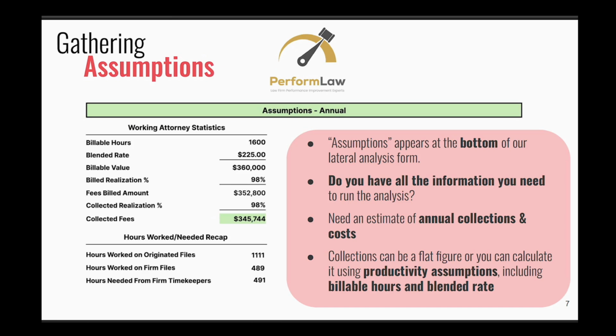So first of all, you need to gather your assumptions. For our lateral analysis form, the assumptions appear at the bottom. Basically, you're going to want to look through all of these pieces of data here and compare it to what you have and ask yourself, do I actually have all the info I need to even do this calculation? You're going to want an estimate of the attorney's annual collections. If you get to that by calculating their billable value by multiplying billable hours by a blended rate, then that's one way of doing it.